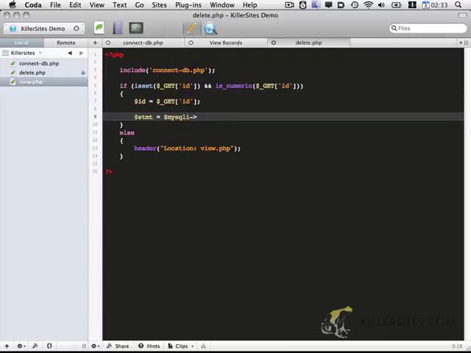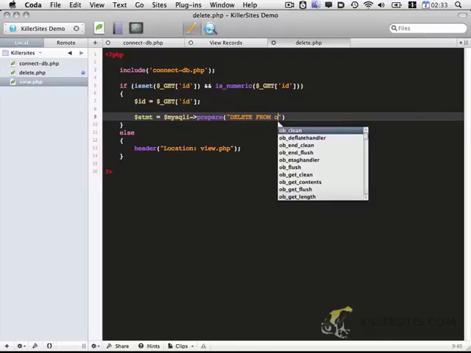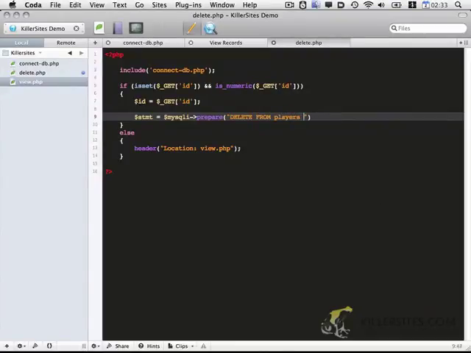And we want to prepare our statement, so we're going to use the prepare function. Within that, we have our actual query, so we want to delete from players where ID equals question mark limit 1.